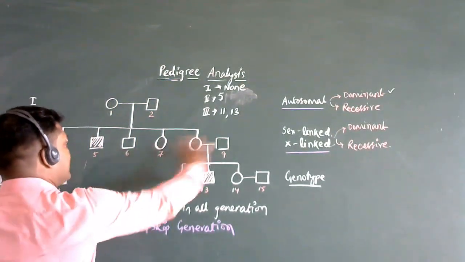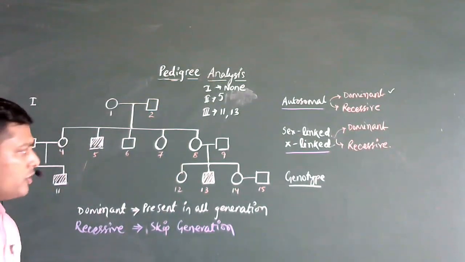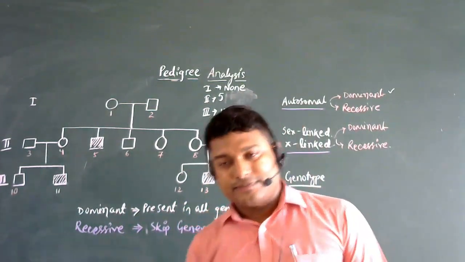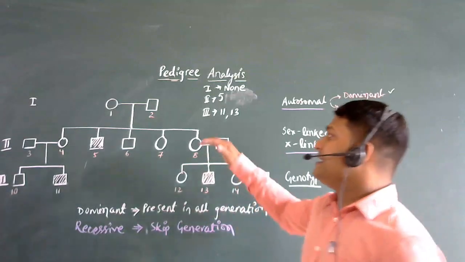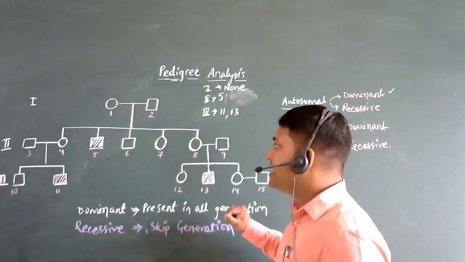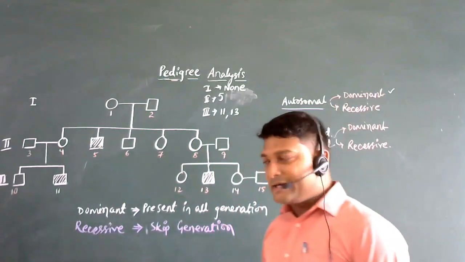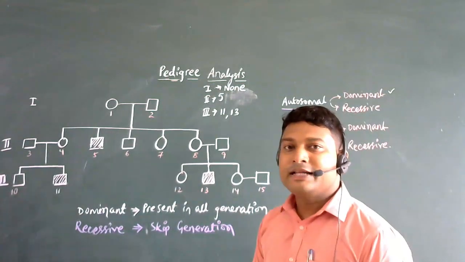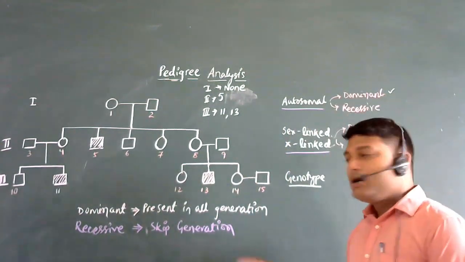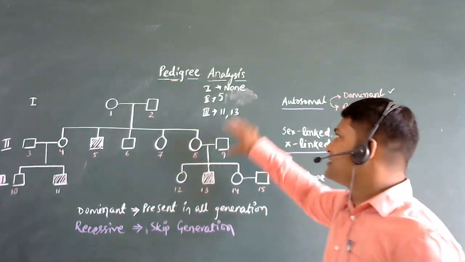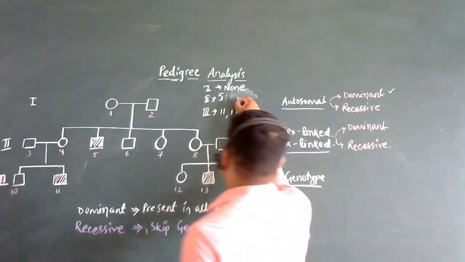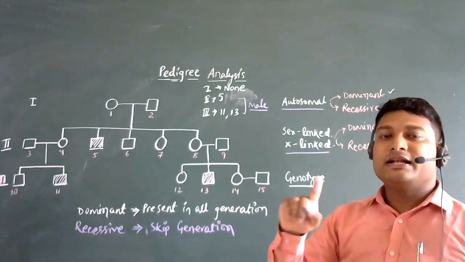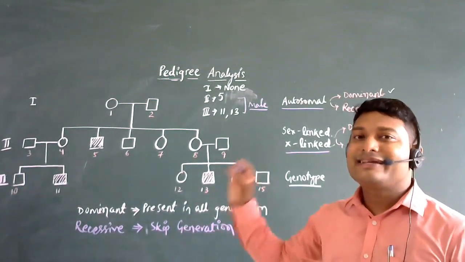You have to observe the pedigree, and you have to find out whether the male and female are being affected equally. What do you mean by that? Let's say in the second generation, we see only the male being affected. Now in the third generation, we see only the male being affected. In this also, male is being affected. That means all the individuals who are affected, individual 5, 11 and 13, happen to be only male individuals. That means the females here are not affected. That means they might be carriers.